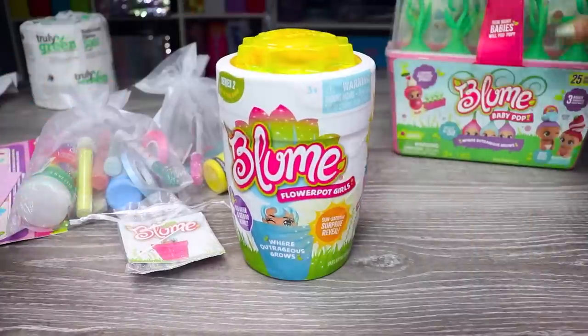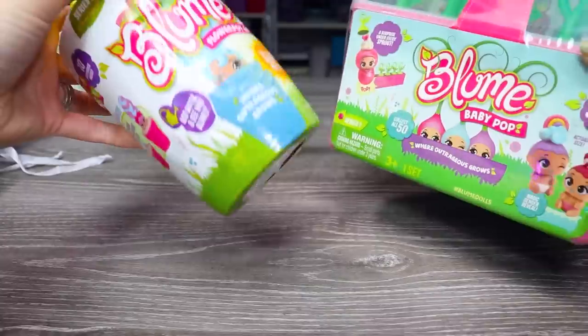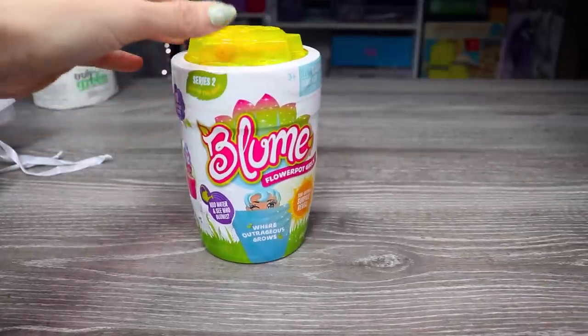The last two items I was sent were a roll of toilet paper and some hand sanitizer — once again, covered in soil. I'm going to quickly try to remove some of this dirt, then we'll go to the table, pop some babies, bloom some color-changing dolls that won't work because we're not in sunlight, and then start planting. Here is our flower pot, baby pops, and all the art stuff and seeds. We need to bloom our doll and pop our babies first, otherwise we'll have nowhere to plant.